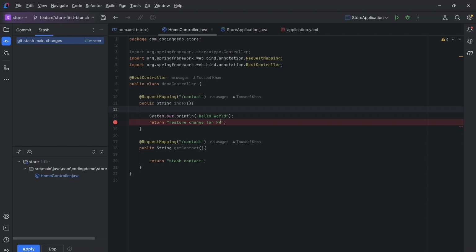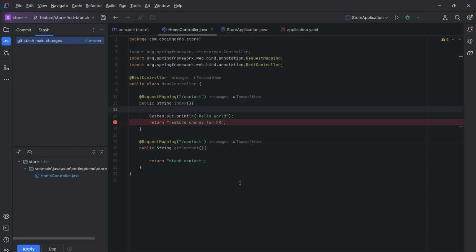Okay, now let's talk about two very commonly used Git commands, Git Pull and Git Fetch. They both deal with getting updates from the remote repo, but they behave differently. Let's talk about both of these one by one. First, Git Pull. Git Pull says, hey Git, give me all the latest updates and also merge them into my local branch right now. So it's a combination of two commands, git fetch and git merge.